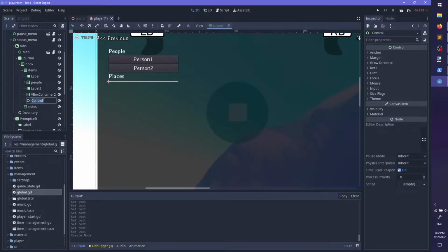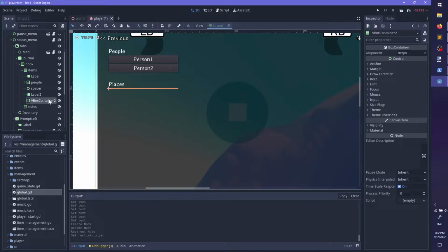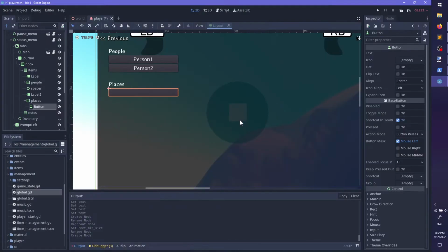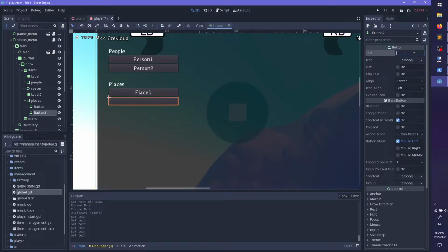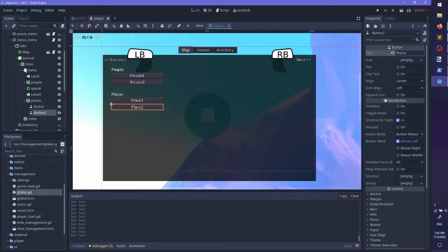This will be spacer. And in places, so like that.